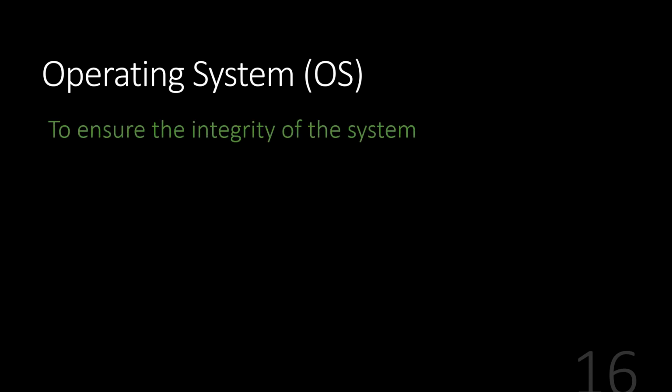And here are some of the things that we would look for. Let's say in the operating system, well, what does the operating system do? A lot of us will think about, well, it comes with all these utilities. Well, the operating system at its core is just designed to allow programs to run. It provides a link between all the various components on your computer, the software that runs on it, and then any other communications that need to be made. So basically, it's ensuring that the system runs properly.